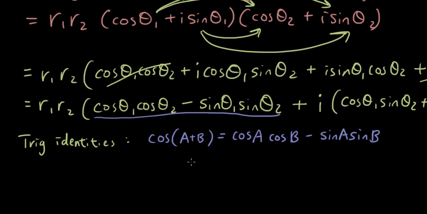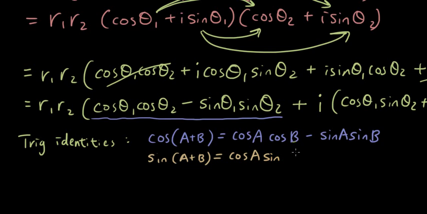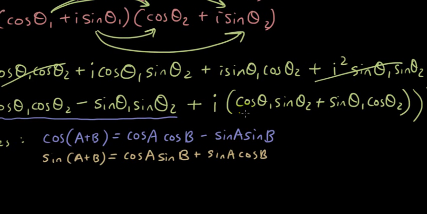And you will notice that this section is very similar to this section. So we're going to use that to simplify that section. And then another section that is very similar to a trig identity that we've proven earlier is sin(a+b) is equal to cos a sin b plus sin a cos b. And you will see that this section is very similar to this section.